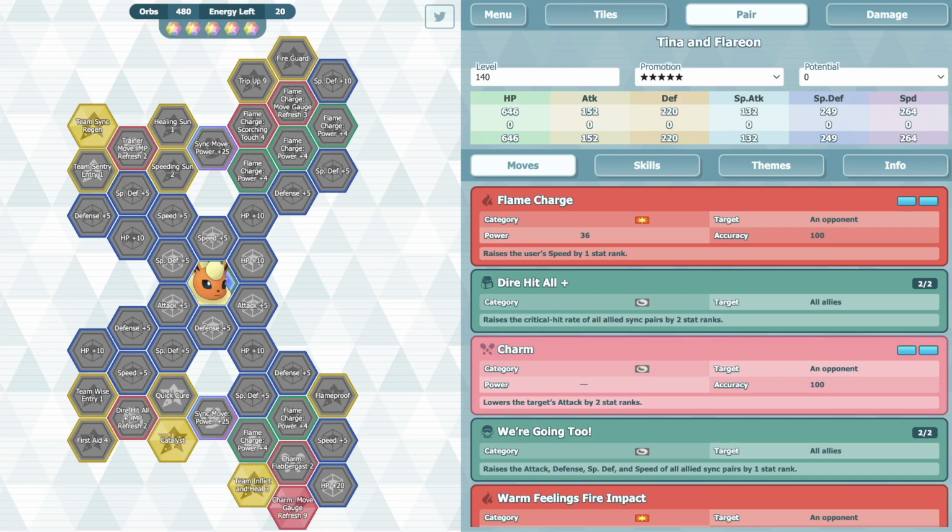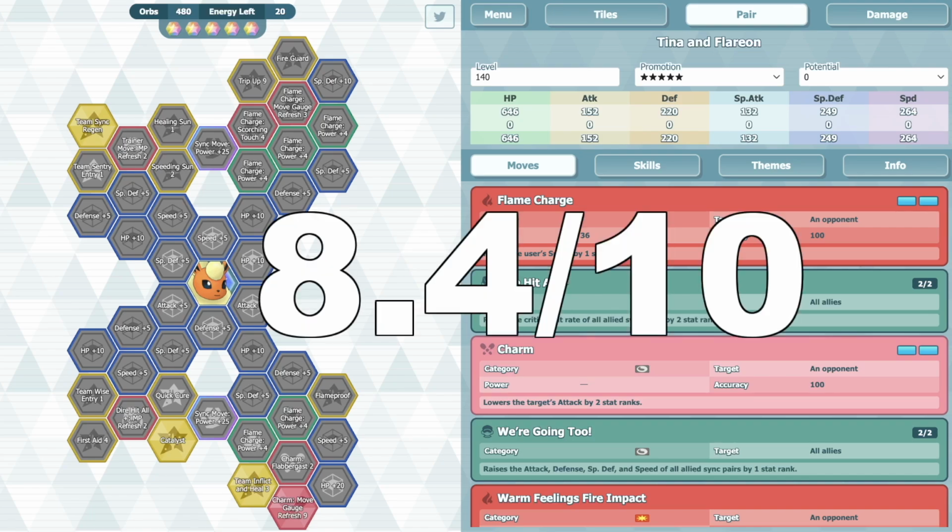And it's just that with all the other banners, it's kind of tough. This is a tough banner, I'd say. Maybe an 8.4 out of 10. The banner itself is good, really, really nice. Paulo's amazing, Tina's pretty solid too, if you could get a copy, being a 4-star and all on the banner.